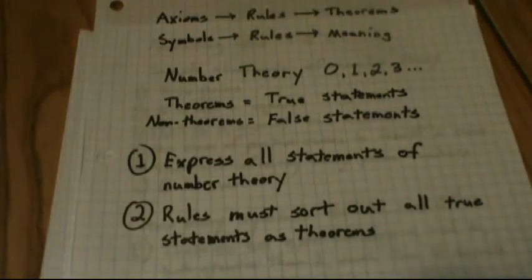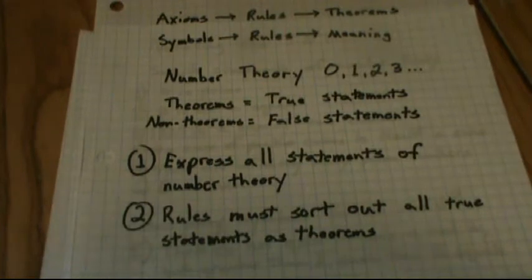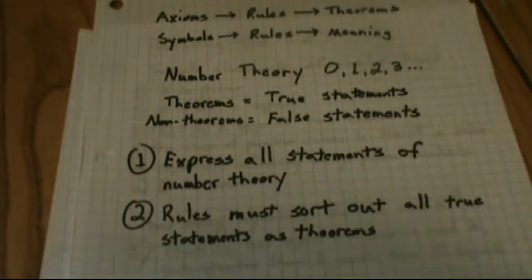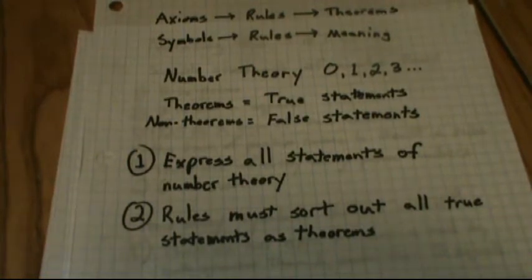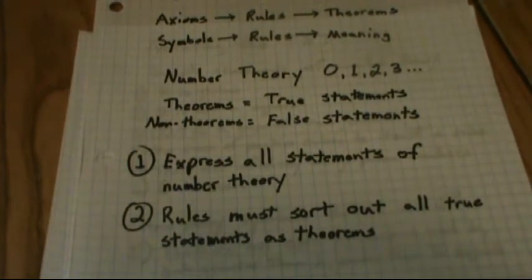Why would this be so excellent if we could do it? Well, essentially, we wouldn't have to worry about unsolved problems in mathematics anymore. We could just check if a statement of number theory was a theorem, and if it is, there we go, we've got a true statement, and if it's not a theorem, well then we've got a false statement. And naturally, typographical rules are much easier to work with than properties of numbers.